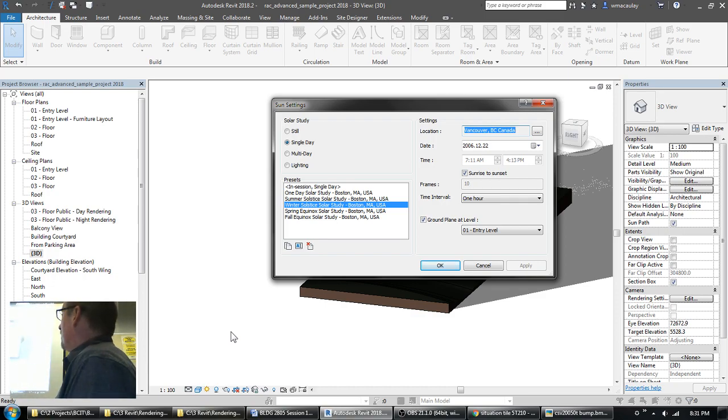Now, one of the things that you're going to want to do here in the sun settings dialog box is change the interval. Right now it shows the time interval is 1 hour. So when you do your sun study, it's just going to show where the sun is in 1 hour increments. It makes it quite choppy.